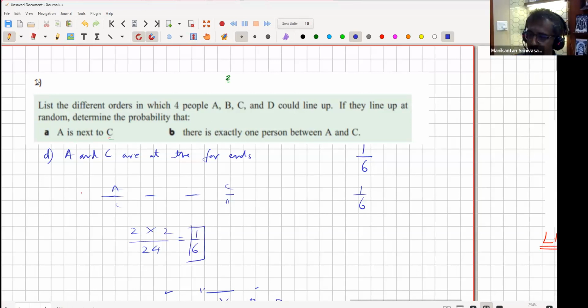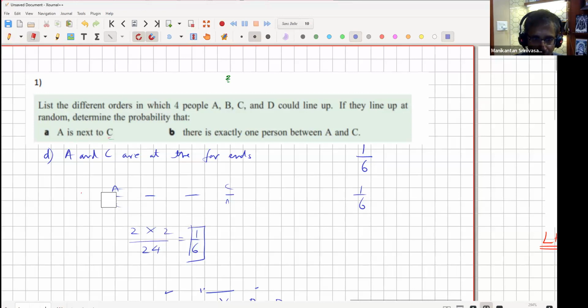So in permutation, combination, and probability, one nice thing is multiple approaches might strike you at different times. What I urge you to do is explore all the opportunities. Do once and do it in another way, or at least think through another way. So that way, what happens? Either both the methods will give you a consistent answer, which will be very reinforcing and assuring that you're right, or you will get inconsistent answers, which will make you explore, you're doing something wrong. At least one of the methods is wrong. Probably both are wrong, but at least one of them is surely wrong. So always explore multiple ways.